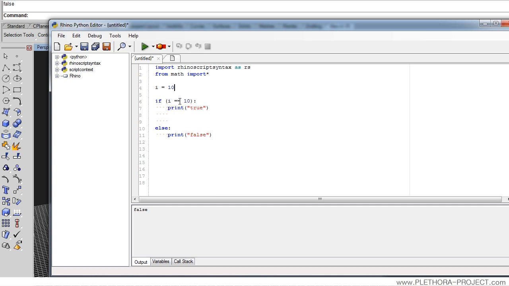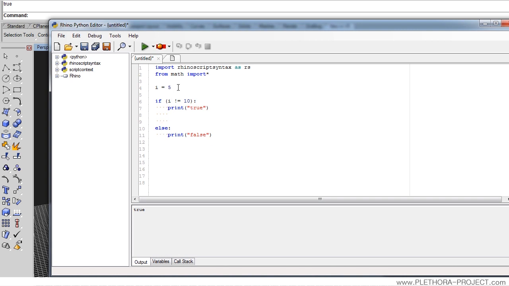It's not assigning, as it would be with just one equals symbol. So in this case we're checking. This is true. And there's another one called non-equality. If it's not 10, anything but 10 would print true.